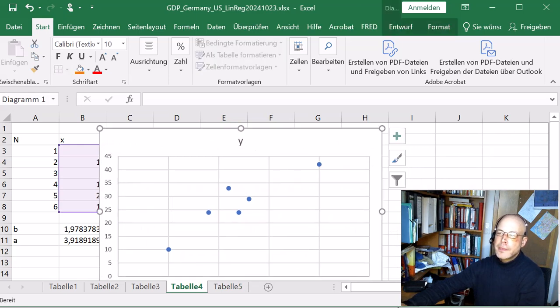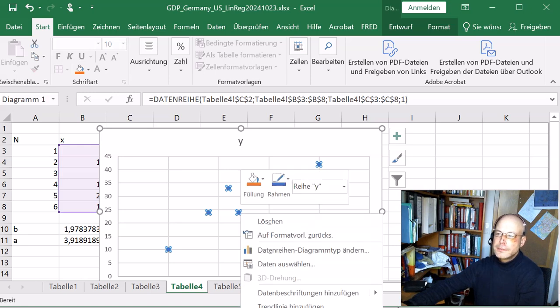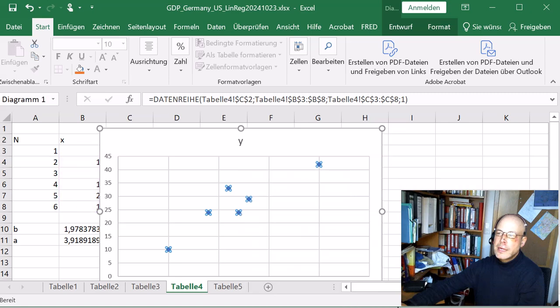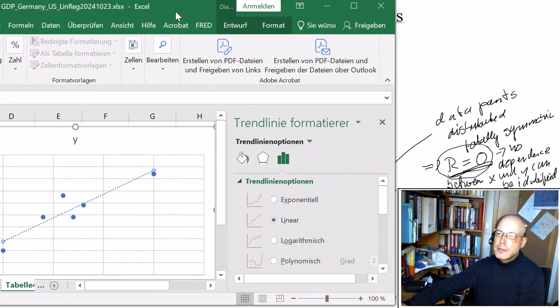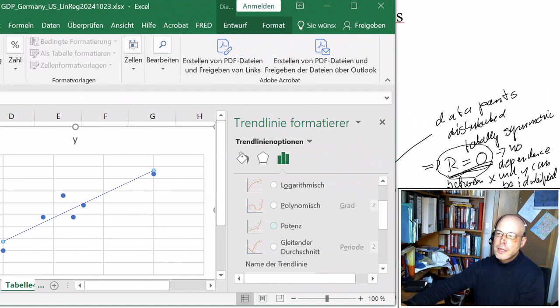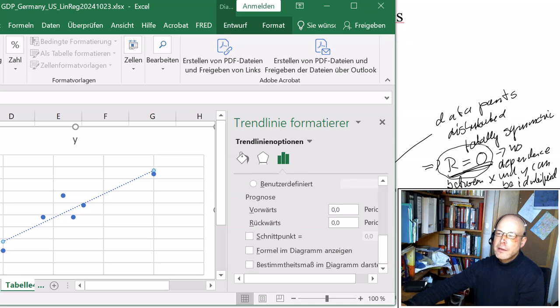What you also can do, I think I already showed this, is clicking into the data and choosing trend line. Linear you choose, and we want to have our formulas.